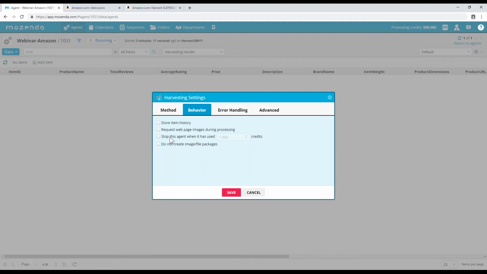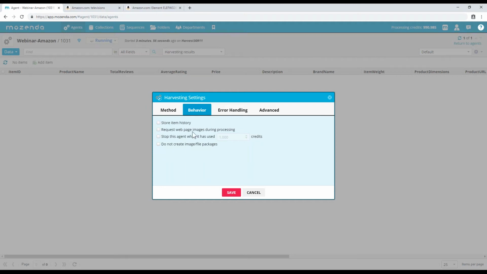We have had several customers reach out before that have ended up leaving an agent for a week and not realizing that it was running the whole time, and it used a whole ton of credits. So I recommend setting this every time you build a new agent. Essentially just say how many credits you will allow it to use, and when it hits that many, it won't end the job or anything. It will enter what's called a limit reached state, but it's essentially the same thing as a paused state. So just keep that in mind.